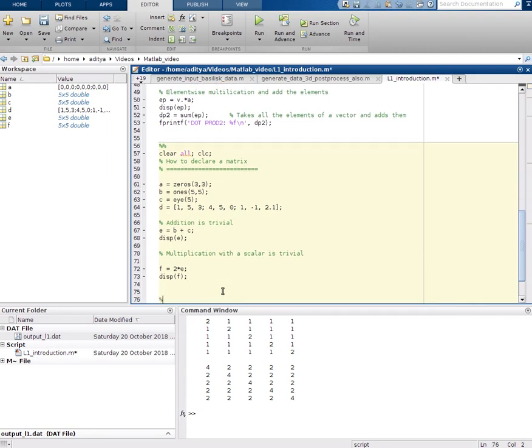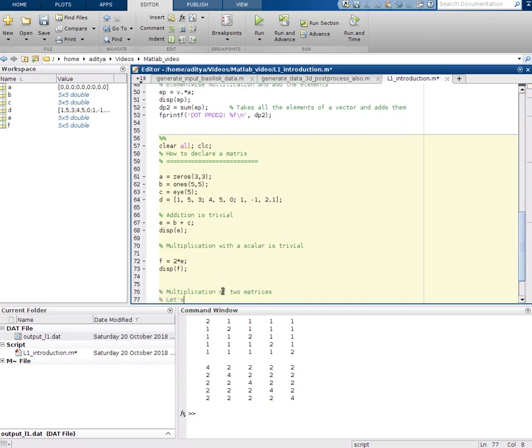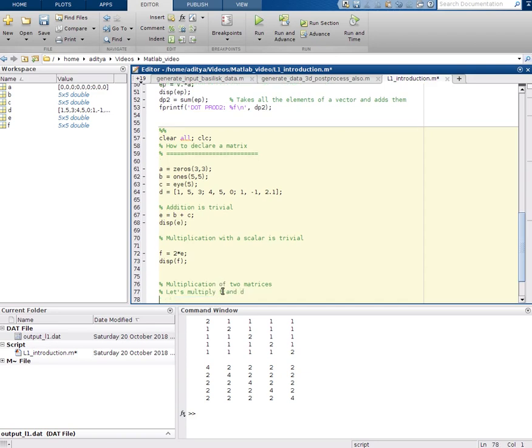So multiplication of two matrices. Let's try to multiply whatever we have in F with D. Simply write this.